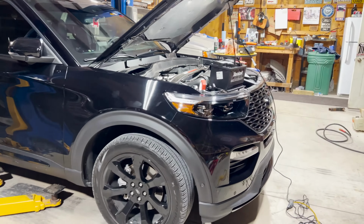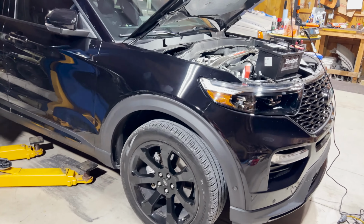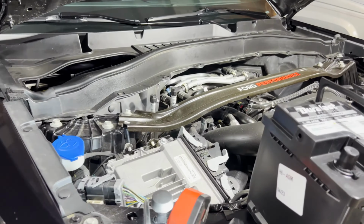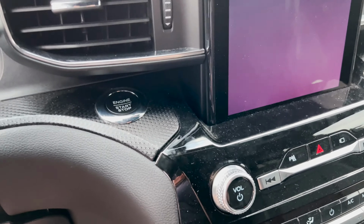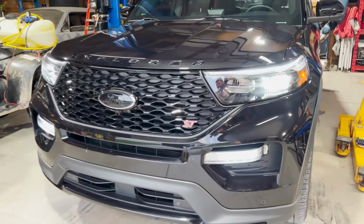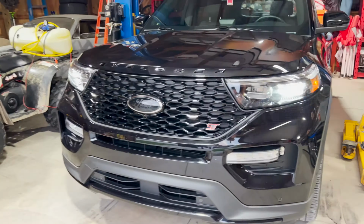2021 Ford Explorer, not Sport, ST. I can't believe that the battery died with 14,000 miles on it. Ford Motorcraft battery, but sure enough it did. I'll show in this video some of the things that it was doing. Lights flashing, looked like it was going into like a security mode. It was acting all kinds of stupid.